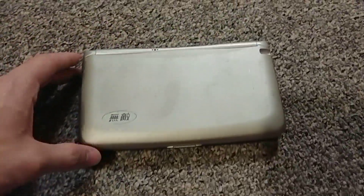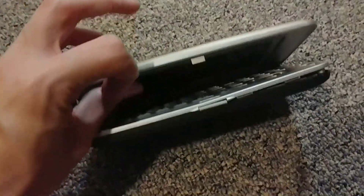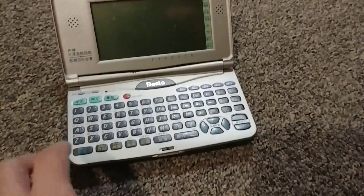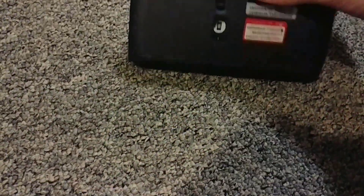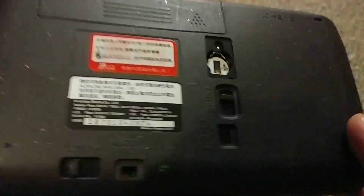Starting with what I got at the different Target. This is strange — when I picked this up I honestly thought it was going to be a DS, but it's actually just a Chinese to English translator, the Best of C81. I almost thought it was going to be like a weird pocket computer running Windows CE. It even has a PCMCIA card slot. It's covered in glitter for some reason. This is all in Chinese — yep, PCMCIA — and it doesn't work, it just does nothing. So I'm probably just going to throw this back into the bin where it belongs.